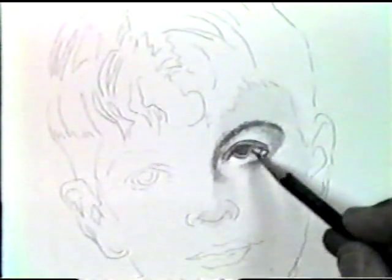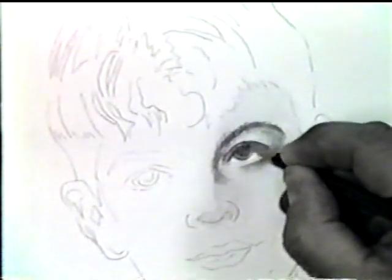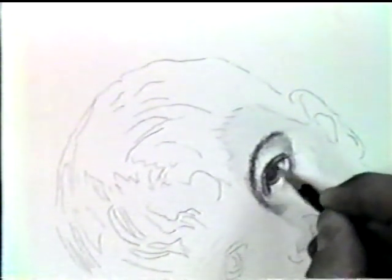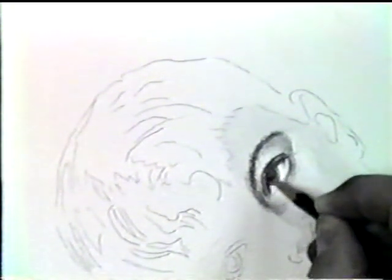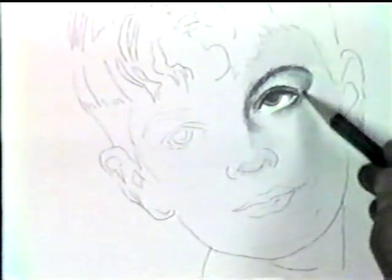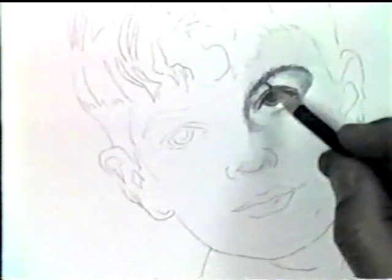I'm going to make this a little bit darker here. I look at places like this, and as it builds up, it looks real dark, but it's really nice. I'm trying to avoid lines, but also I want clear-cut definition. So you look at it different ways, and you just got to keep playing with it. I'm trying to always do it with the least amount of effort as far as the pencil you use.